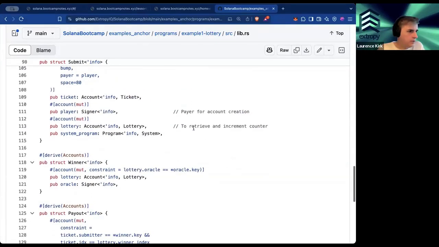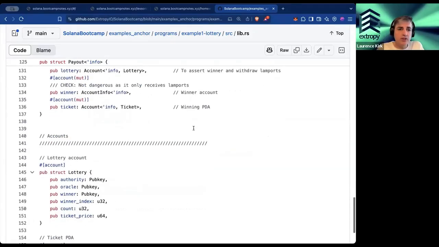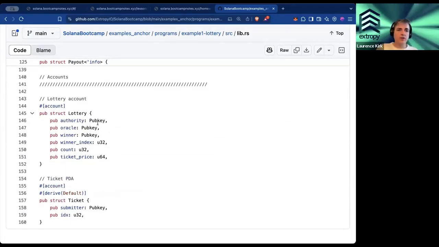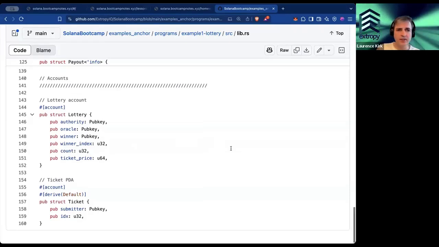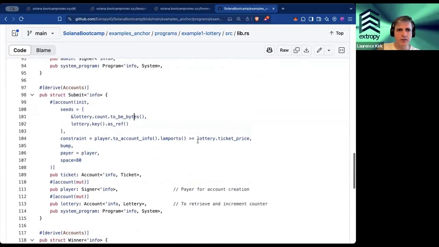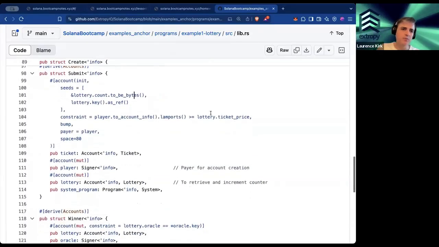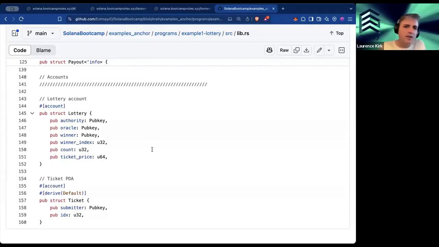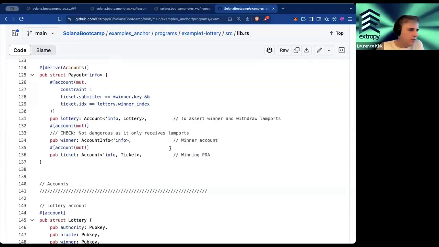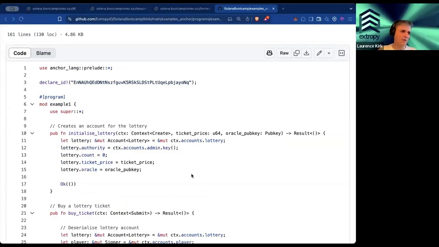Okay, so calculating space is just a question of looking at the data types within an account, and then calculating how many bytes are needed. I think actually this one, I think we've got 180, but I don't think we need that many. I think it could be smaller. But you just really add up the sizes of the various data types, and then add to that what's called a discriminator at the beginning of that.